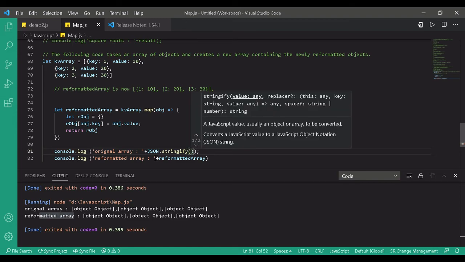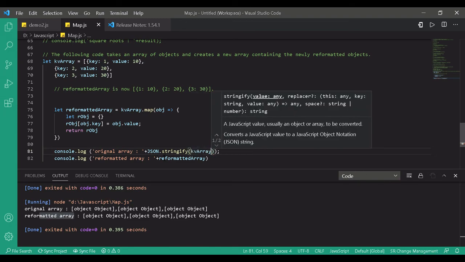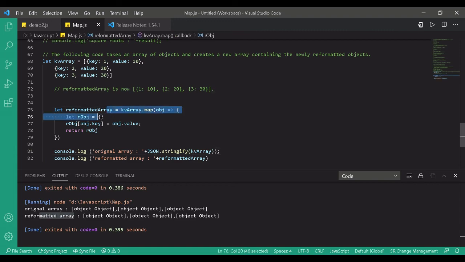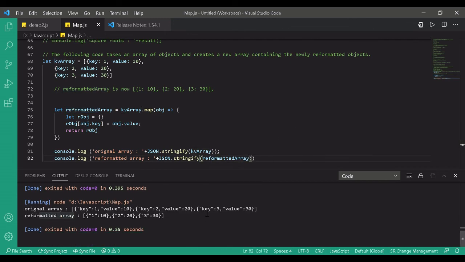What this function does is convert the JSON into string format, so it can be visible over here. I will do the same thing for this one. Now let's see the output. You can see the input was key value pairs and we have converted it into a simple format.